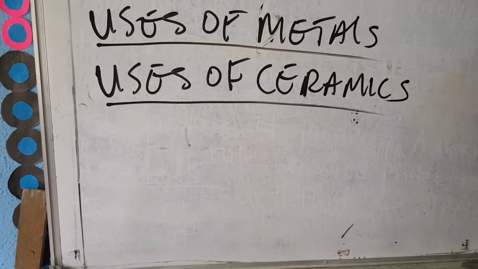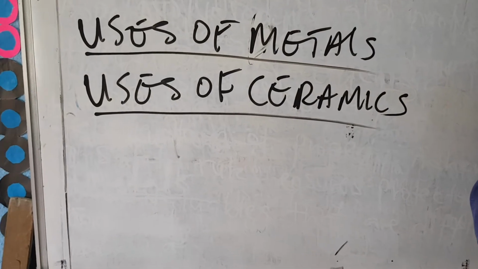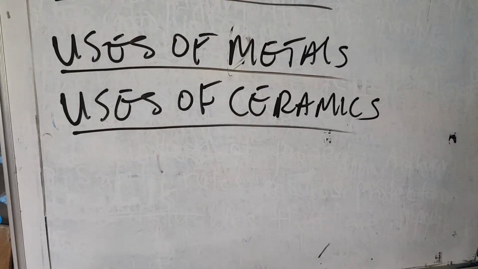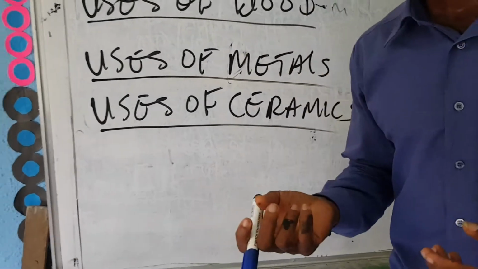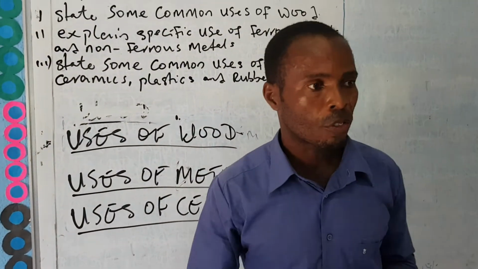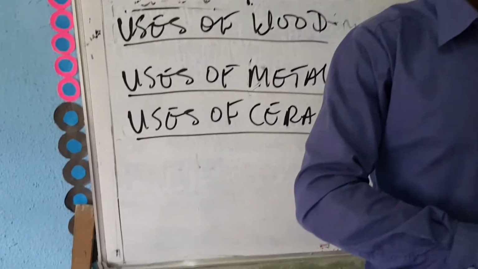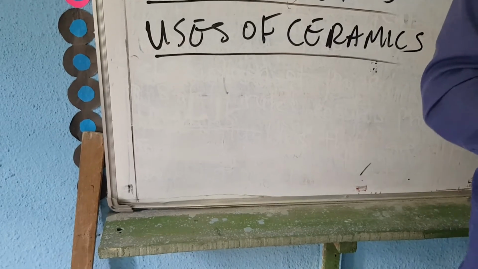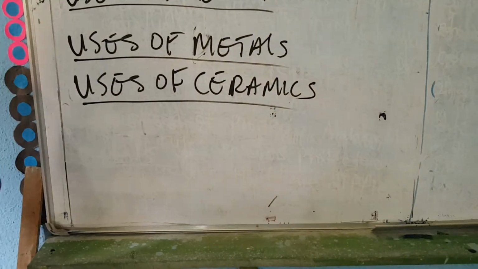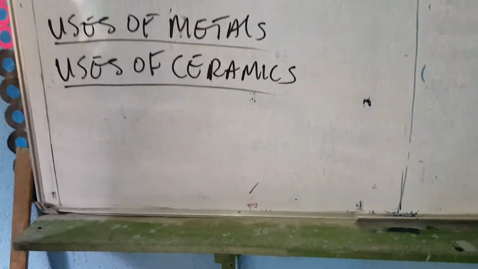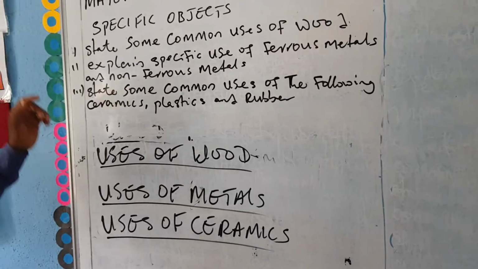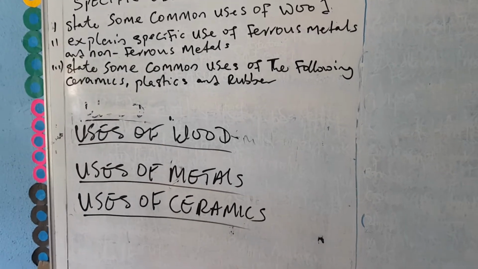Alright, let's go to the next example, the use of ceramics. Some electric sockets like fuse and switch, they are made of what? Ceramics. Some of the electric sockets, if you see our fuse and the switch, they are all ceramic products. Now number five, ceramics are used in water plumbing systems such as taps. Our taps today in the plumbing system are made up of what? Ceramics. You talk of connectors, you talk of hoses, they are made of ceramic products.